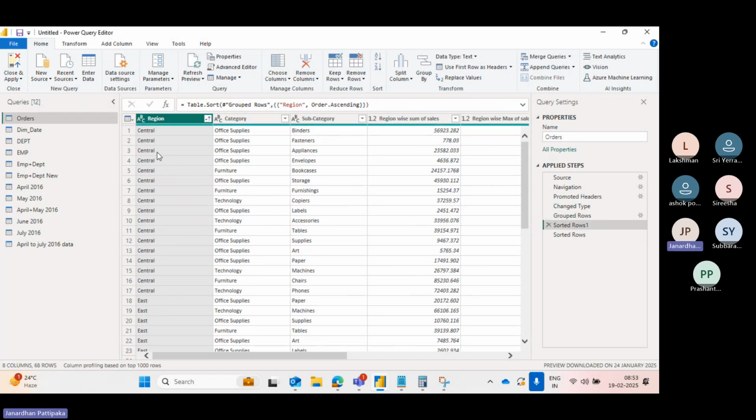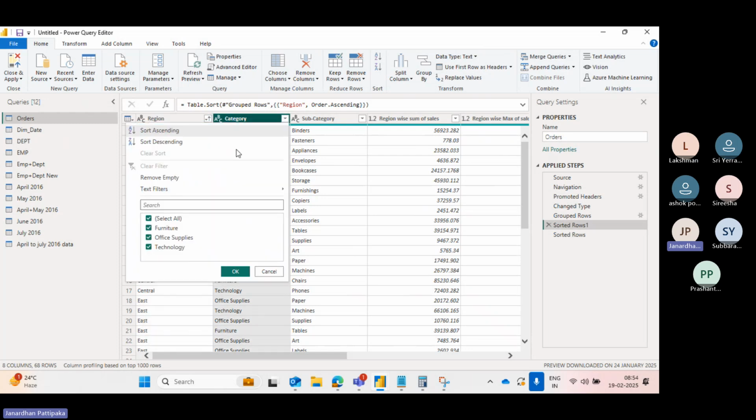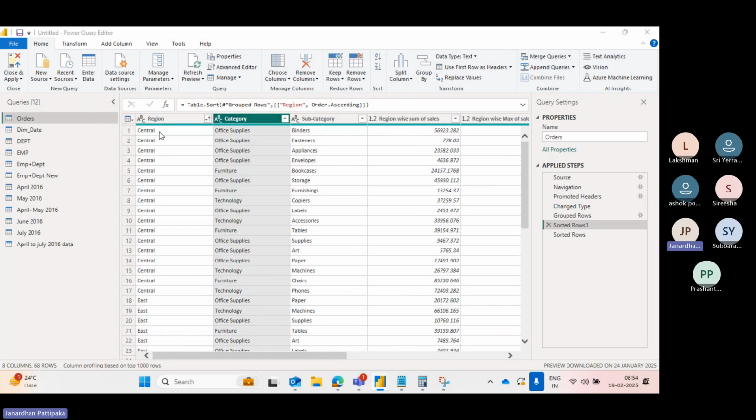Now in the central region, we have office supplies. In the central region, the category is office supply. In the office supply products in the central region, I want to sort ascending so that it will be more accurate.